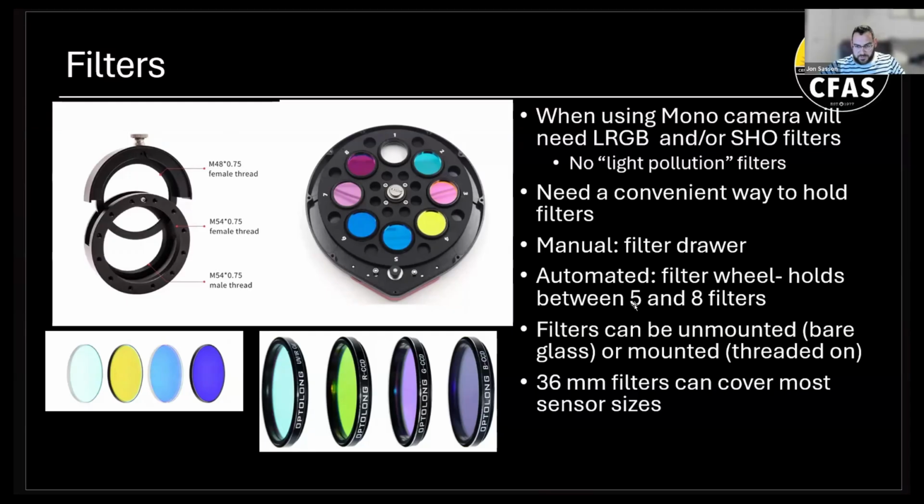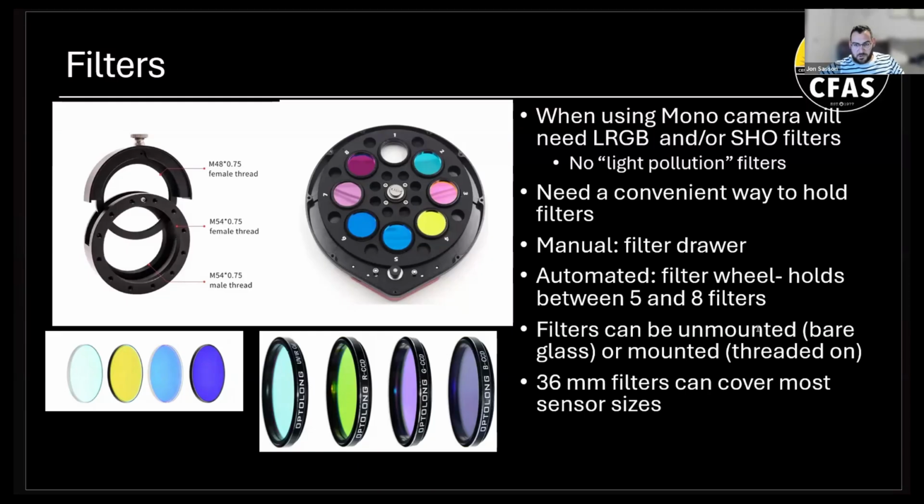And then as far as filters, they come in different sizes as well. So you gotta make sure that you get the right size filter for your sensor size, right? Don't get a 1.25 inch size filter for a full frame sensor, right? You're gonna block a lot of light.